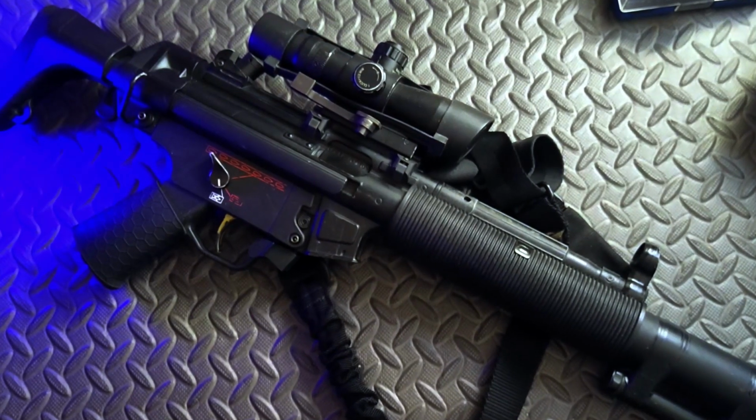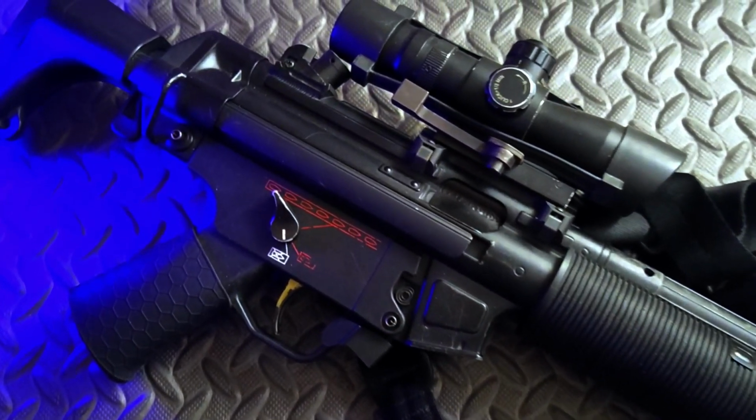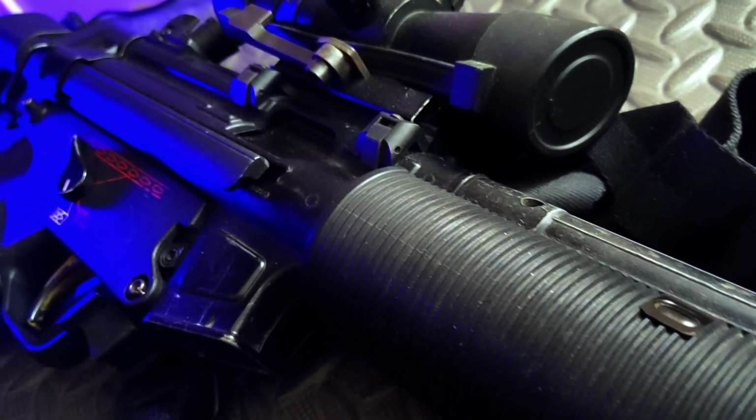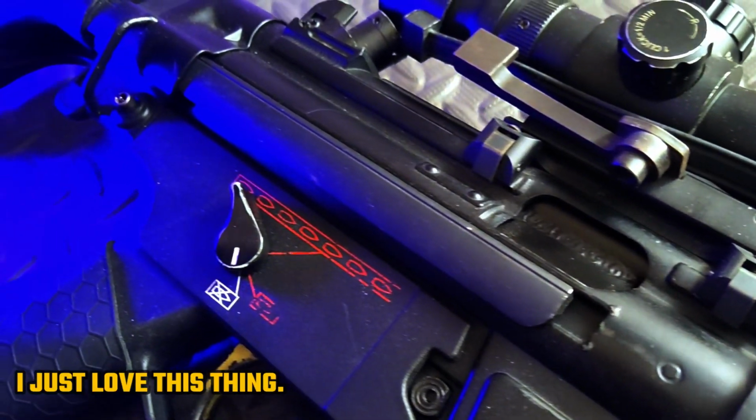Now let's jump forward a few years when we had proper jobs and some money to put into the sport, and this was my first investment. This is the MP5 SD6 Max series made by G&G. Back then, these were some of the only guns we could get shipped to us that were fully upgraded out of the box. Reinforced piston head and teeth, metal gearbox components, tight bore barrel, all packaged in a truly beautiful metal and poly blend body.